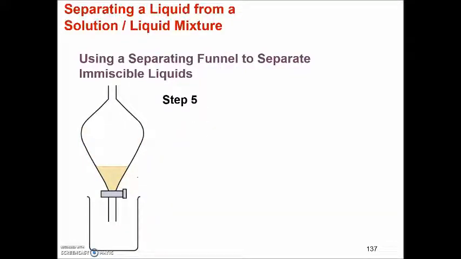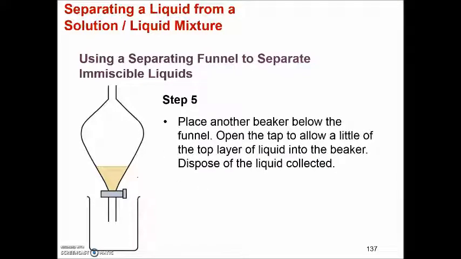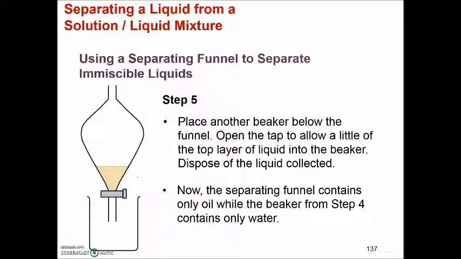Now you should only have oil left, and you should switch the beaker. And you open the tap to allow a little bit of the top layer to flow out because maybe there's just a bit of water left. Then you dispose of it, and then you collect the remaining layer, in this case oil, in the beaker.